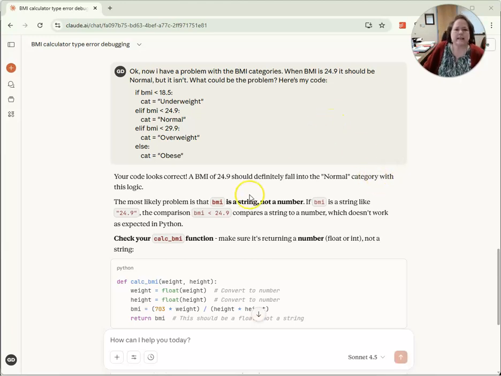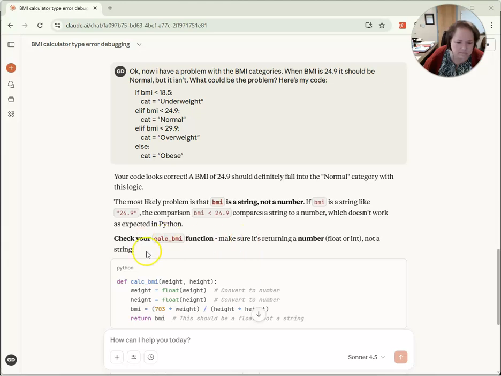Okay, so now it has analyzed the data and it says your code looks correct. A BMI of 24.9 should definitely fall into the normal category with this logic. And then it says the most likely problem is that BMI is a string, not a number. And if it is a string, then the comparison wouldn't work right.